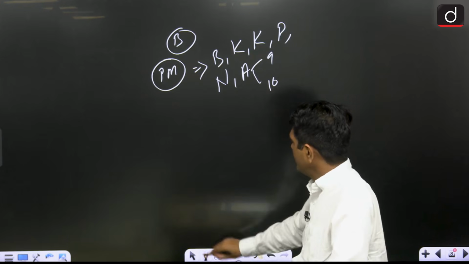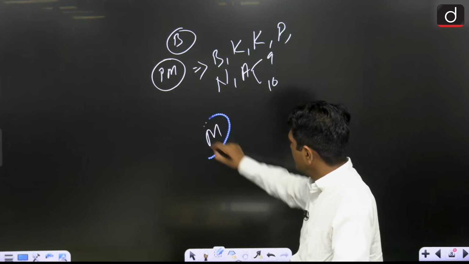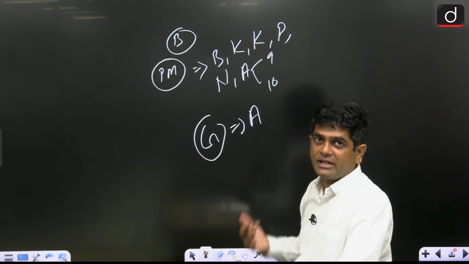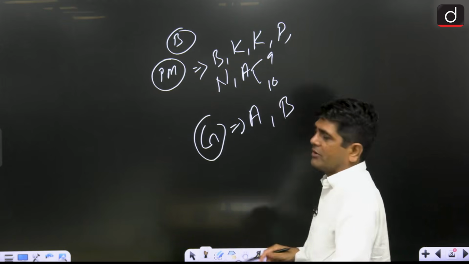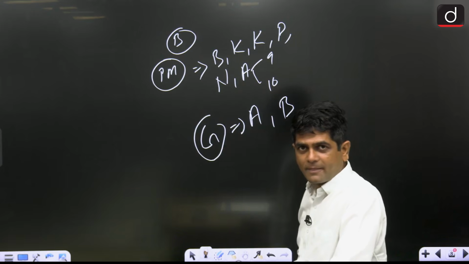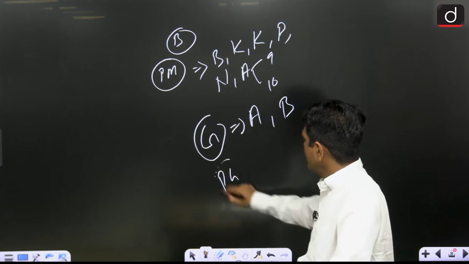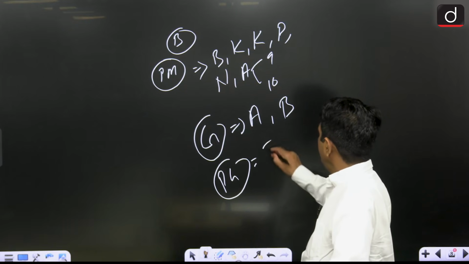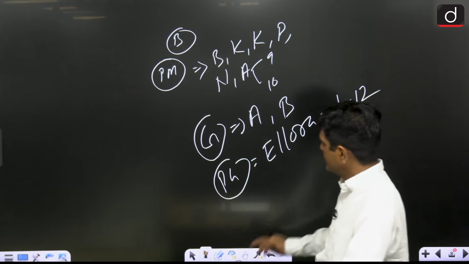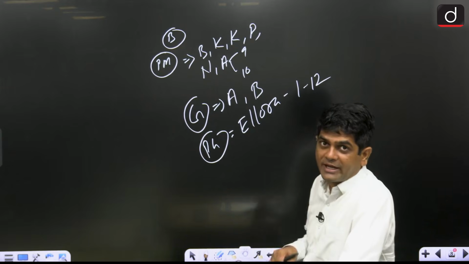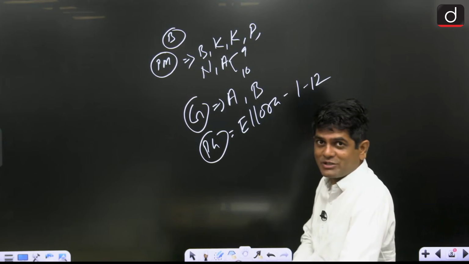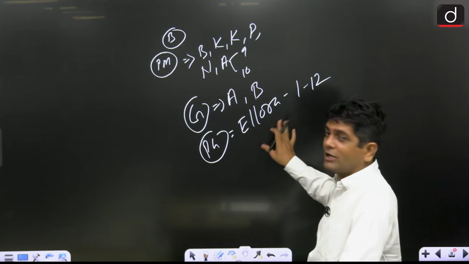From here we are moving towards the Gupta period, and in the Gupta period we have Ajanta cave number 16, 19, 20, then Bagh. Where is Bagh? Madhya Pradesh, and all the caves at Bagh belong to Buddhism. Clear? Then in the post-Gupta period, we have Ellora: caves number 1 to 12 belong to Buddhism. Then 13 to 29 belong to Hinduism, and 30 to 34 belong to Jainism. Where? At Ellora, Maharashtra.